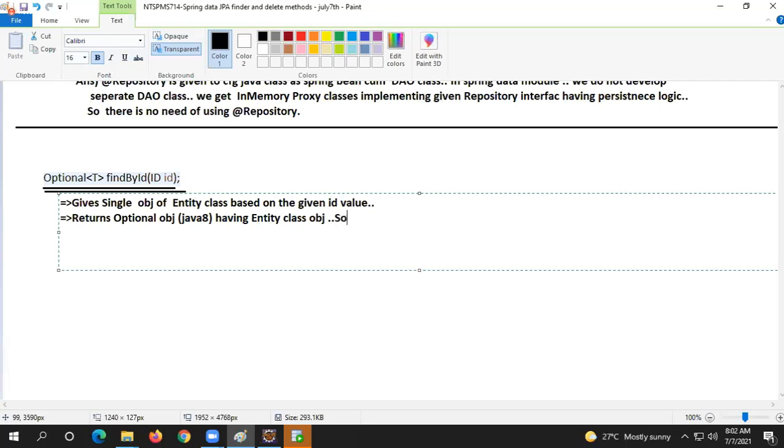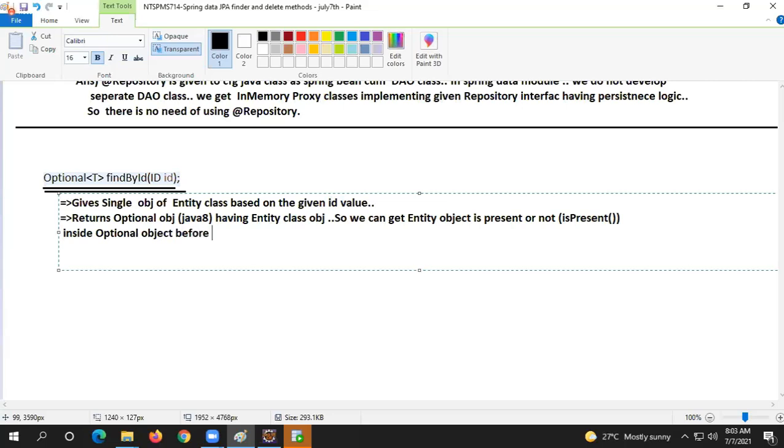So we can check whether the entity object is present inside the optional object or not. What is the method we are having? There is a method called isPresent.